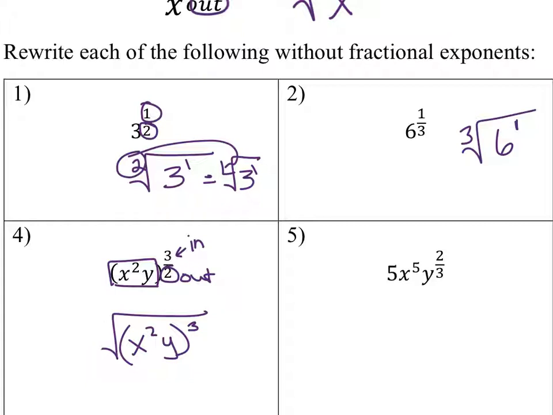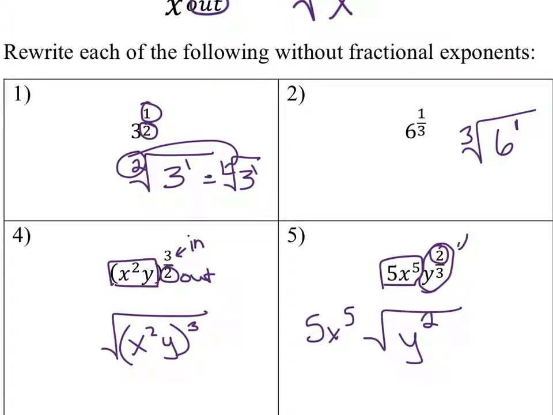All right, this one, what is being raised to the 2/3 power? Well, it's just the y. This mess is just like that coefficient out in front. It's not part of the radical. And then we put the radical, the y goes on the inside, obviously. The 2 is inside. So remember, in, out. Think of it as In-N-Out Burger. I know it's a place somewhere. I've never been there, but... And then the 3 goes outside, or as the index on the radical.